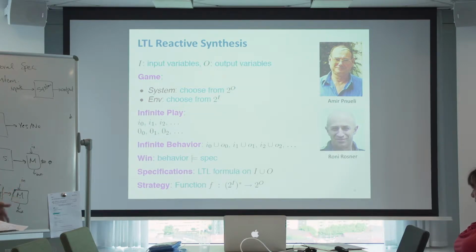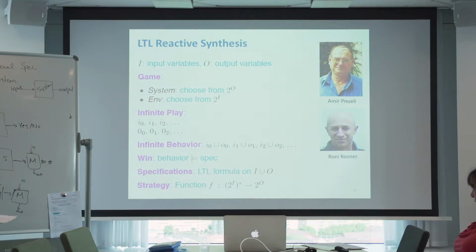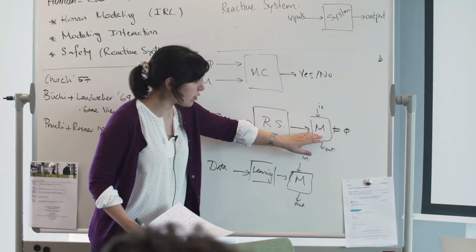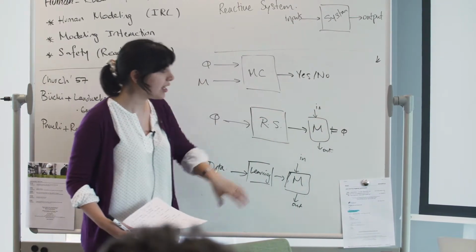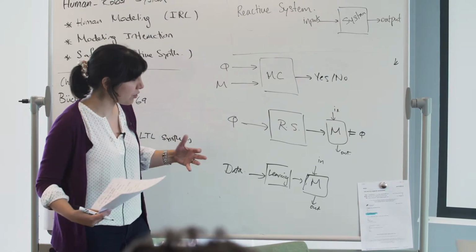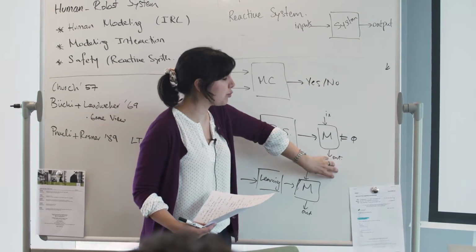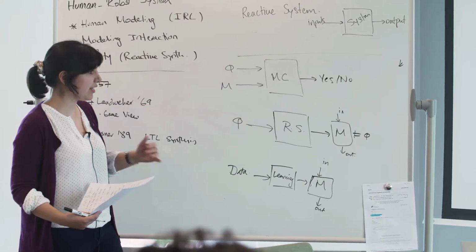That specification could be a linear temporal logic specification over my sets of inputs and outputs. And the thing we are looking for in reactive synthesis is this model or this strategy. You can think of the thing that goes in this box as that strategy, that function that takes me from the input sequences to output sequences. When we say provably correct controllers, what that means is if you provide any inputs for me, I know what output to produce so that it satisfies my specification. So that's why it is powerful.